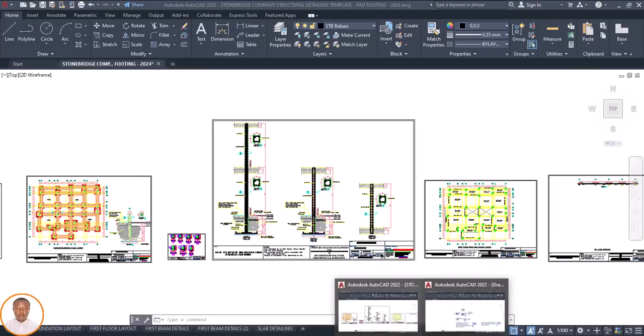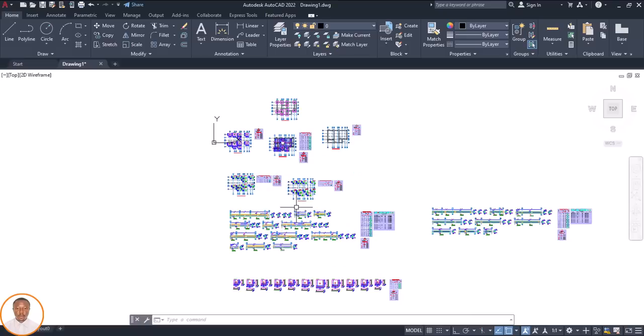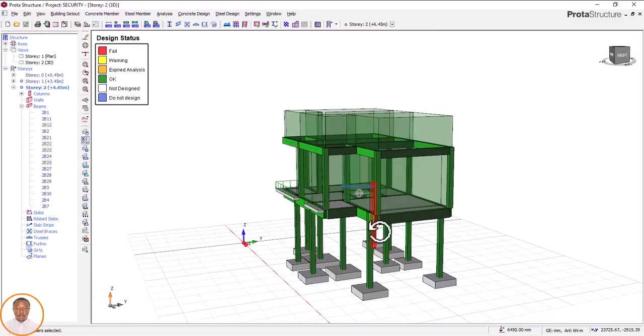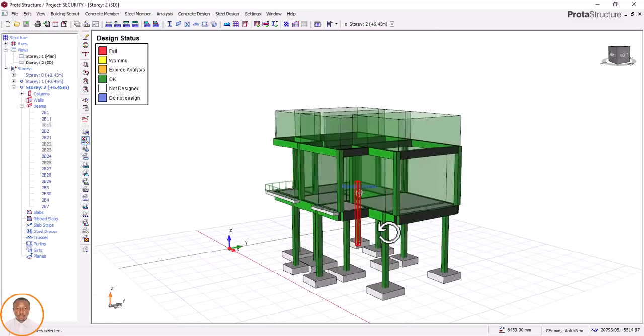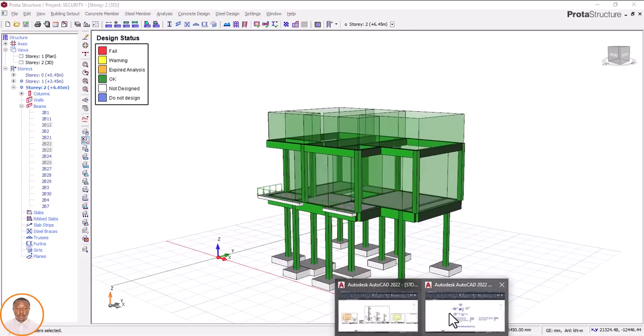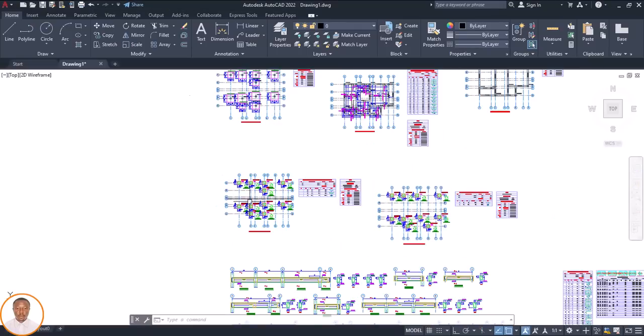If you look at this particular one here, I did not bring out the column from ProtaStructure. Looking at this substructure here, I did not bring it out because they are not needed. The way it's been detailed is not actually okay. So I'm going to use that of the Stonebridge to bring out my columns, because what is needed is what I've already brought out here. So you can see that is that. Therefore, let us proceed.